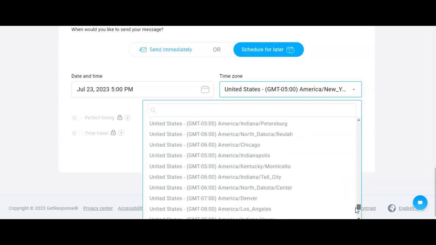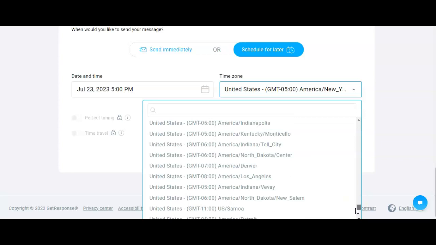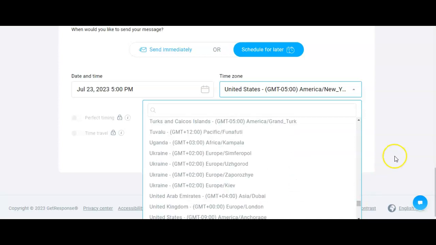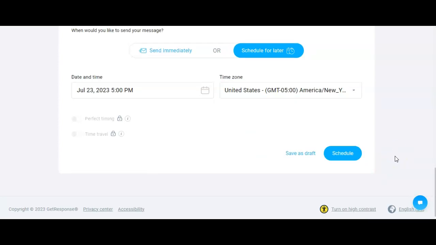So I just picked New York. They have Denver, Los Angeles, Chicago. But you could just go by New York and consider Eastern time and then schedule it to whatever time you want to send it. So 5 o'clock p.m., that's fine. And for Central, that's 6 o'clock.